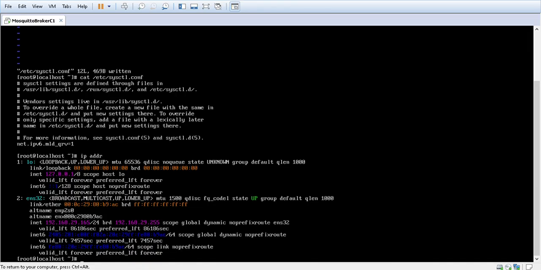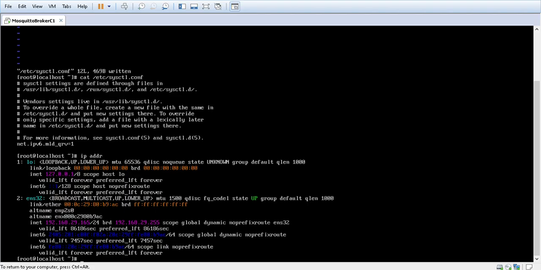I would not want my MQTT server to change its IP address always from the nearest DHCP server, so I would want to allocate a static IP address to this machine. And ens32 has both IPv4 and IPv6 addresses.